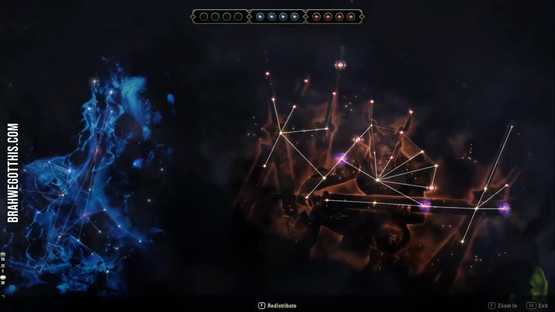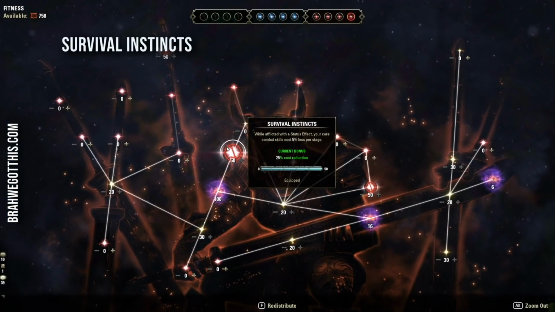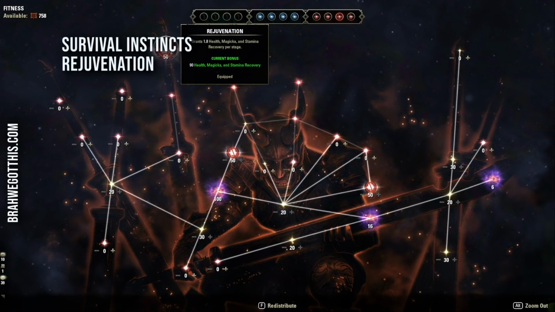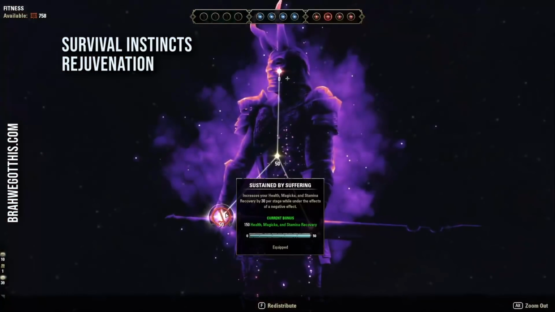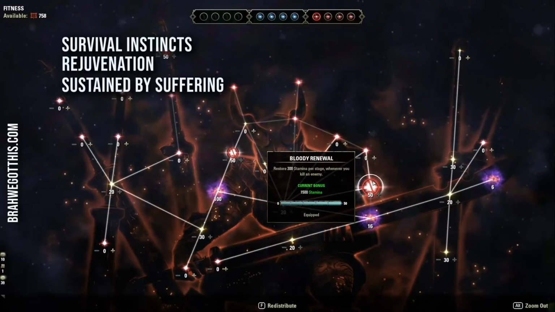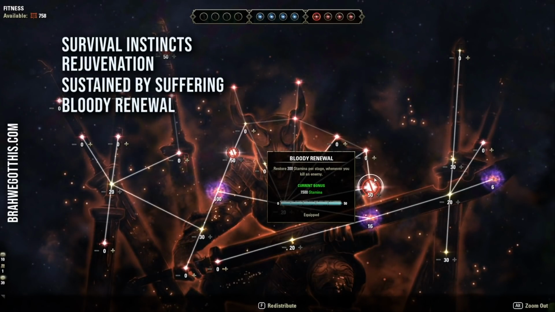For the red, we are using Survival Instincts. While afflicted by a status effect, your core combat skills cost 5% less per stage. We're doing Rejuvenation, which gives us health, magic, and stamina recovery. We're doing Sustained by Suffering, which also gives us more recovery. And then we're doing Bloody Renewal, which restores stamina whenever we kill an enemy.